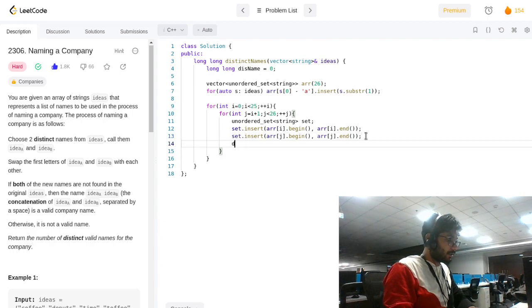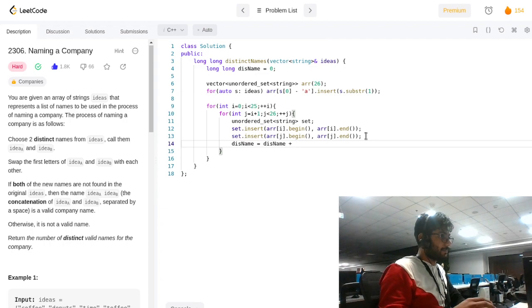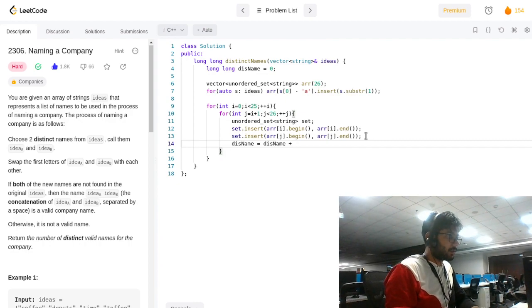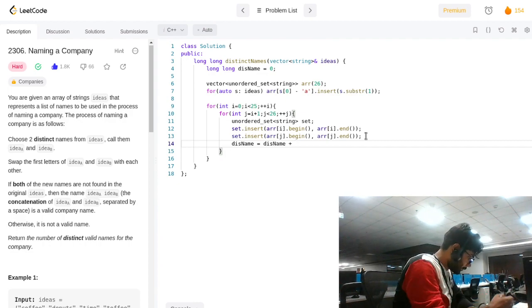And then this function which I had run here is name equal to this name plus arr of i dot size.